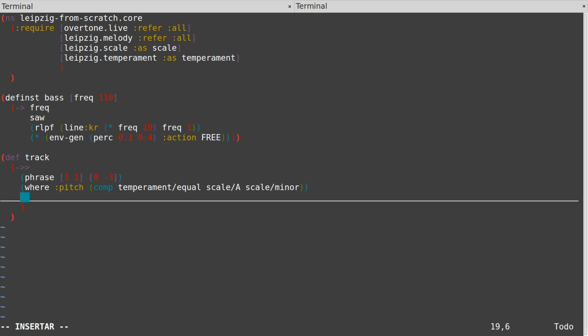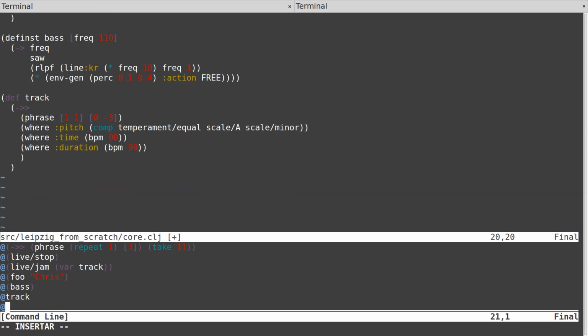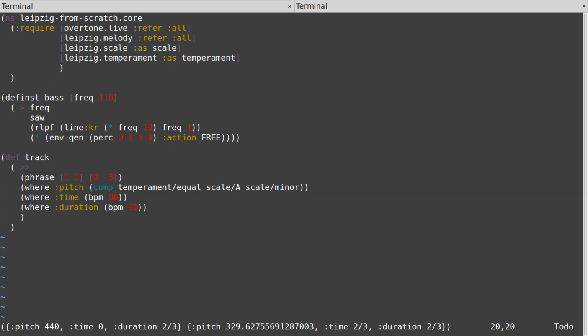Now we also need to do something about the time and the duration. Now this where function is nothing magical, it's just performing an update-in on the relevant key for every note in the melody. And our track is 2 notes, but time and duration are in seconds now.